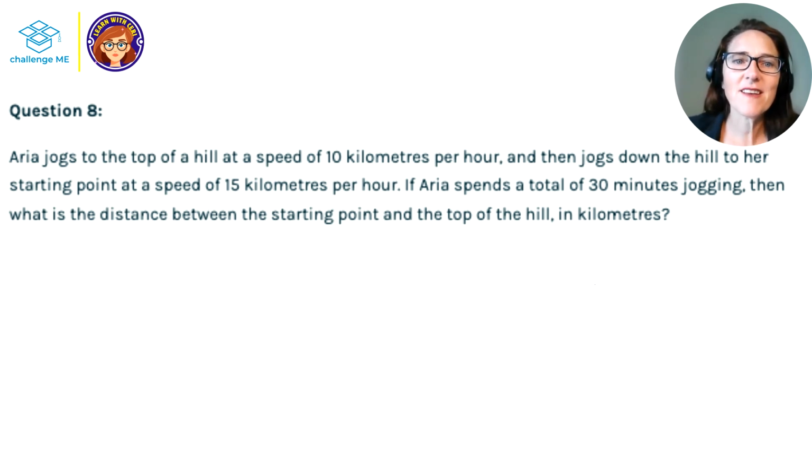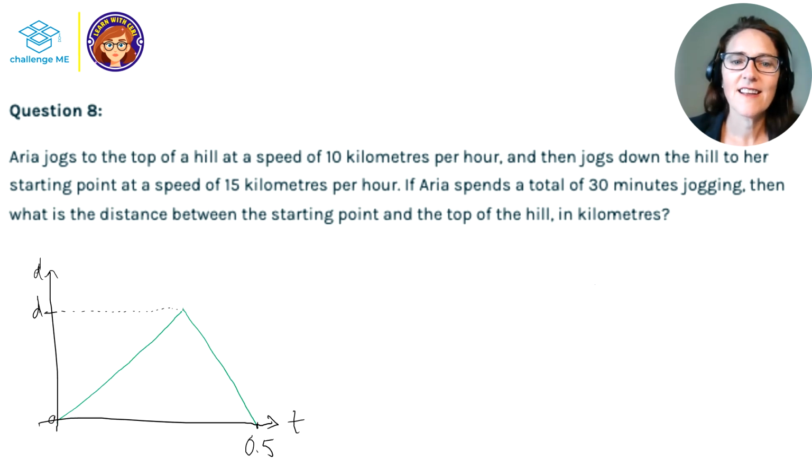So, personally, I like a distance time graph sketch. It doesn't actually turn out to be that useful for this question, but I thought I'd remind you quickly how they work anyway. You can see the first leg of the journey is less steep because it's slower on the way to the top. The distance is the same in both directions and then steeper on the way back. And also notice that on the time axis, I put 0.5 for 30 minutes.